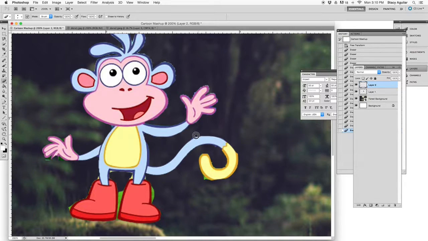You can even use the magic eraser at places, just getting the like colors.